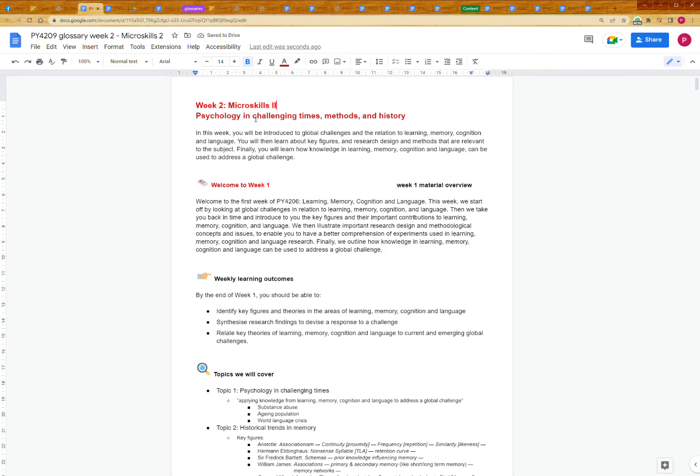You'll notice that in 4209, its title forms part of that first line as well as the thing that says what week we're in, whereas in our current subject they're on separate lines. You'll find that there are small formatting changes like that that vary from subject to subject, depending on what the lecturer or the subject coordinator wants to do as they're putting this together.